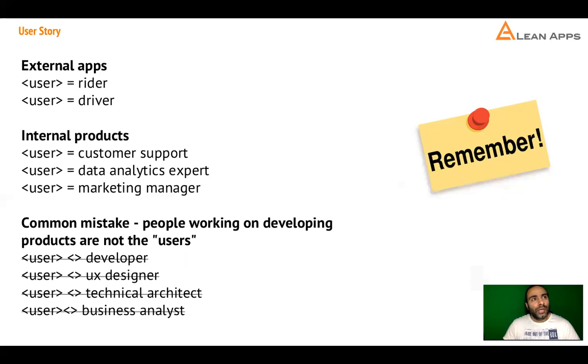So let's assume that within this taxi app, we also have internally in the company a customer support team, and we're building some feature which is meant for those customer support people. For example, let's say a rider calls customer support to cancel an invoice which was wrongly charged on his card. So customer support has to have some feature to access this user, to see what rides he went on, and should be able to cancel that invoice if required. In that case, for that internal app where he will do all these things, the user will be the customer support representative. There could be another user like a data analytics expert.